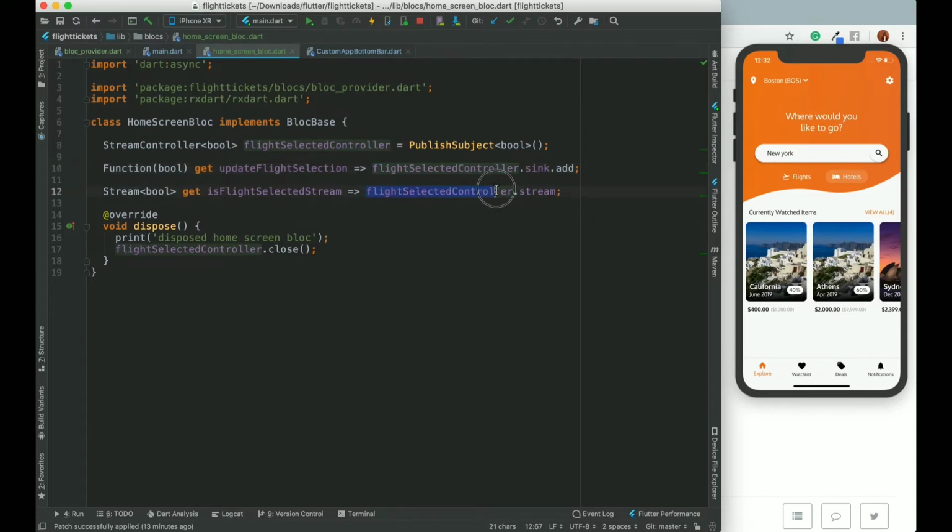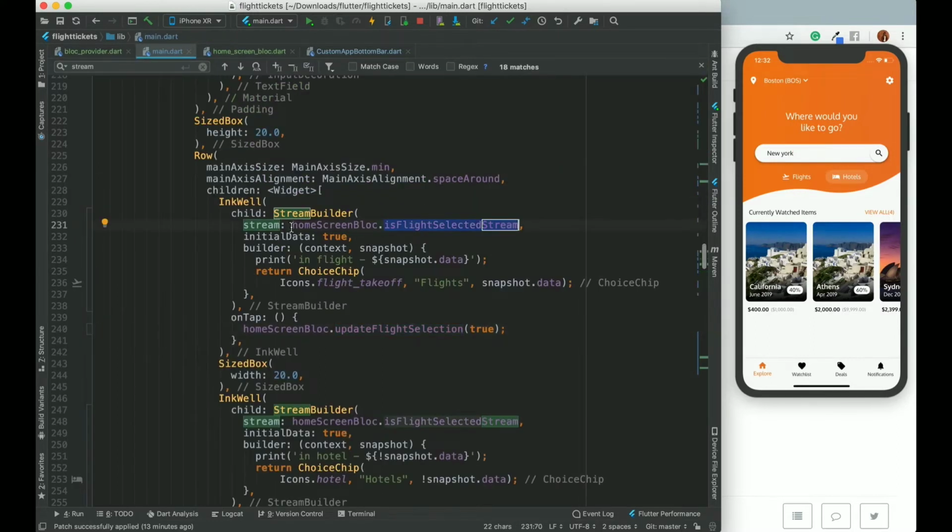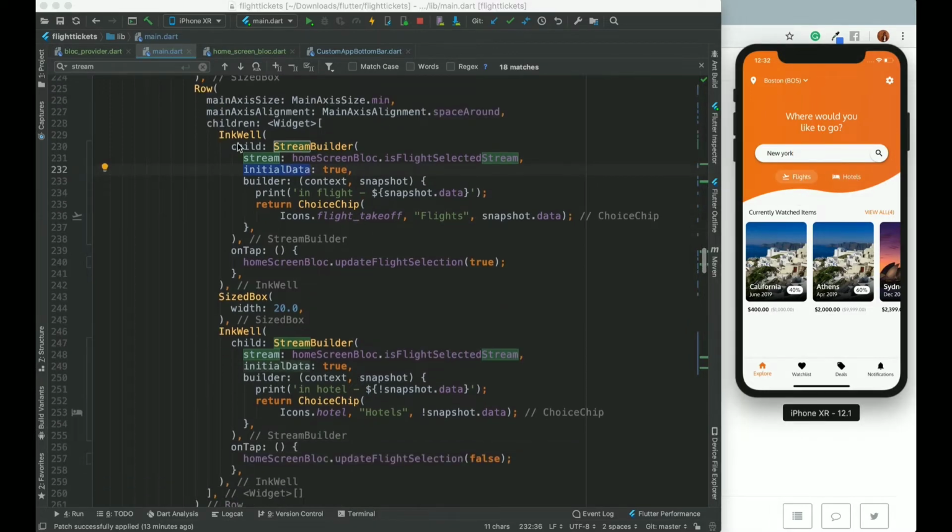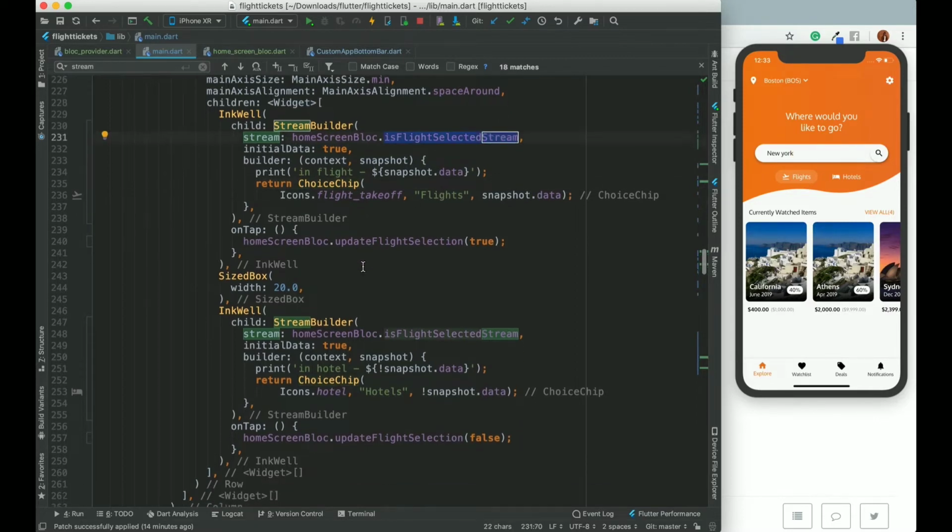Okay, and the one who is listening to this is residing here: homeScreenBloc.isFlightSelectedStream. So whenever it's true, this stream gets the value true. So a stream builder is there, it's a stream, and initial data: initially flight is selected and hotels is unselected, so the initial data is true here. And as you can see, yeah, it's initially true.